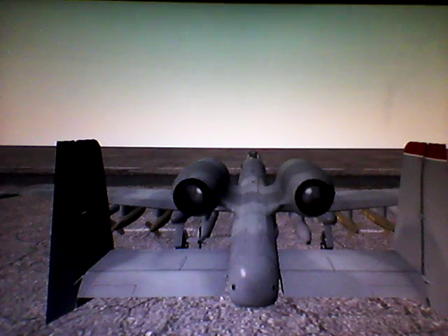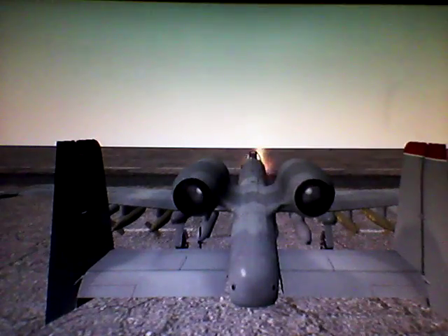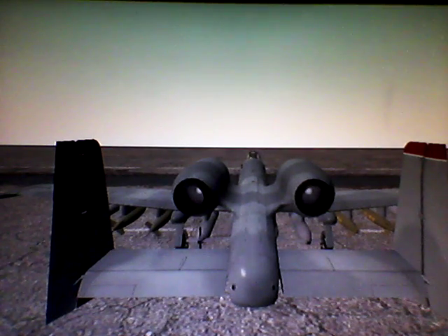Now, to fly it, you need to use the mouse. As you fly, doing this makes it go down, doing this makes it go up, and doing this and this makes it turn left and right. Left click is the guns, right click does nothing, and R is to start it up. Okay, but yeah, I'm not the best pilot.